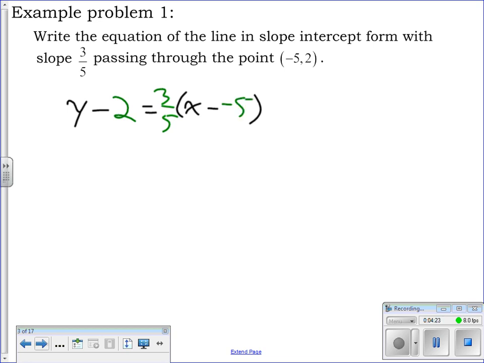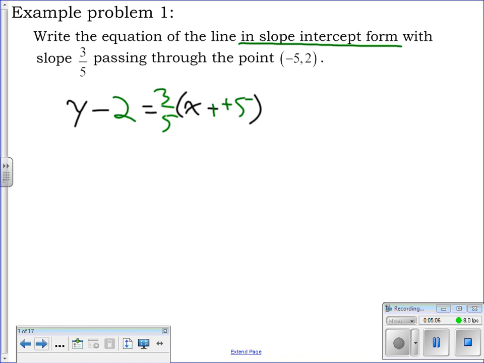Technically, I now have the equation of a line. I've got an x and a y and an equal sign and a bunch of numbers. If this was a question and I said, what's the equation of the line through this point with this slope, and that was all I asked, you would be done. Technically, you would be done. It would be nice to clean up the two negatives there, but technically, I would take it as it stands. Now, however, this question asks for slope-intercept form, mx plus b. I need to rearrange it. Two steps to put this in mx plus b.